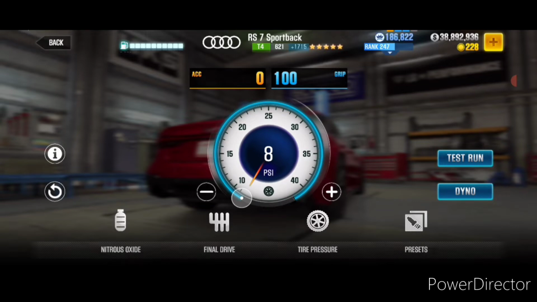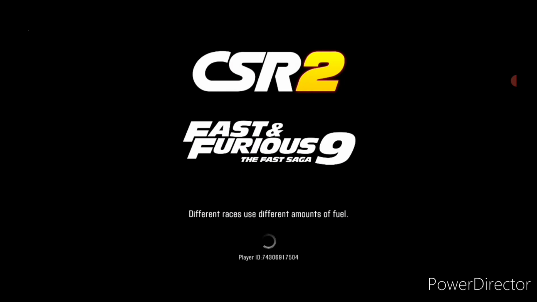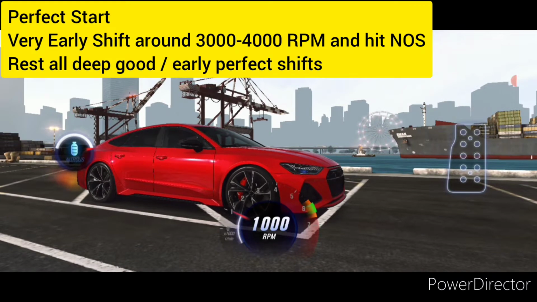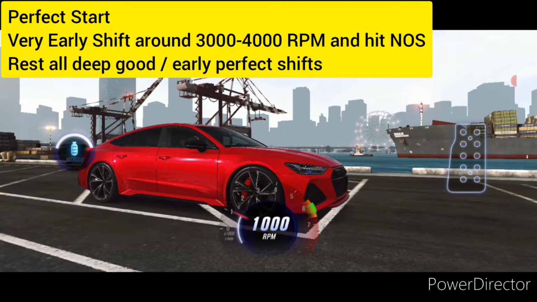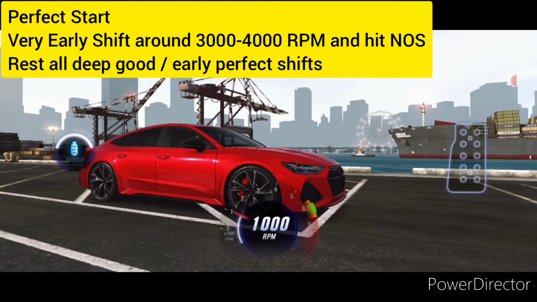Now before we get into live races, let's do a test run with this car, and I will also show you the shift pattern for this car at this setup, because it's slightly different from what you will normally use at max setup. Okay, so here we go. You will aim for a perfect start, then do a very early shift somewhere around 3000 or 4000 rpm. Okay, hit nitrous immediately after that, and then rest all will be either deep good or early perfect shifts.